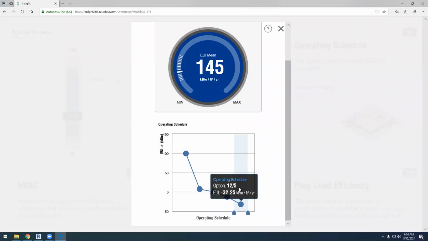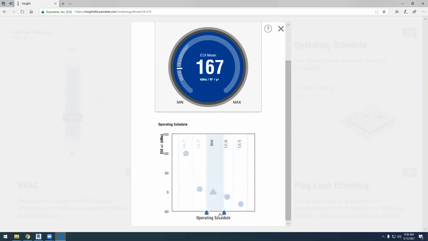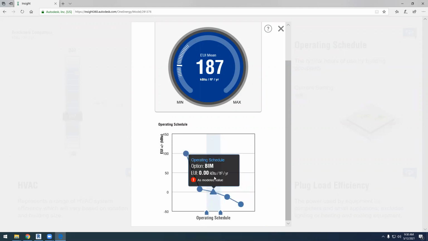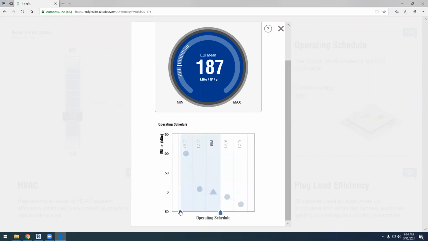Well, but now we have to talk to our client. Are we using the building 12 hours, 5 days a week? Or are we using this 12 hours, 6 days a week? Or are we using this, well, this is what we selected in the Revit file. I don't remember what it was. Or are we using 24/7?